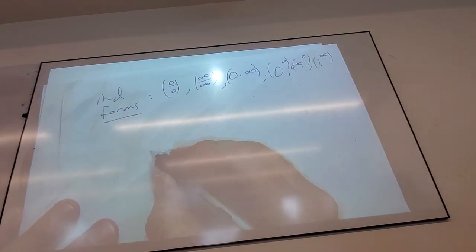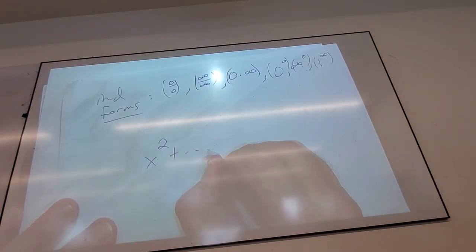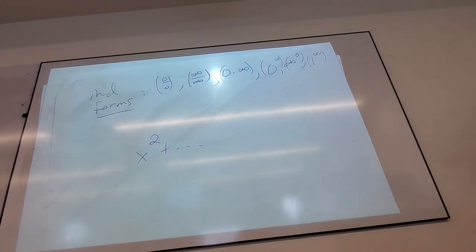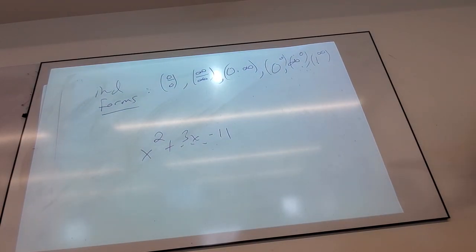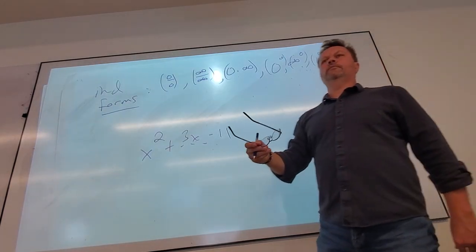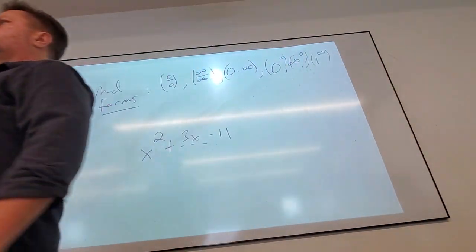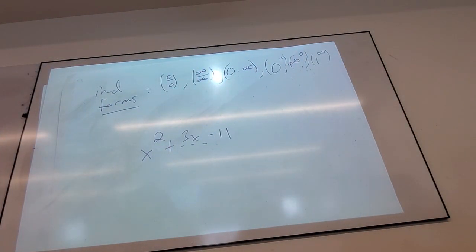So this one, for example. If I have something that is x squared plus other lower degree terms. Let's do a specific one. Plus 3x minus 11. When x gets really big, what term dominates? The squared term, right? So this is going to look like a parabola. In fact, this is a parabola, but I'm just starting easy. The 3x and the minus 11 can do stuff in the middle.